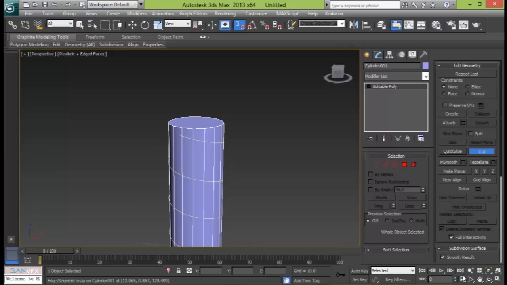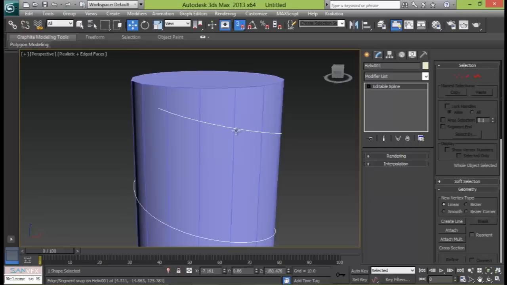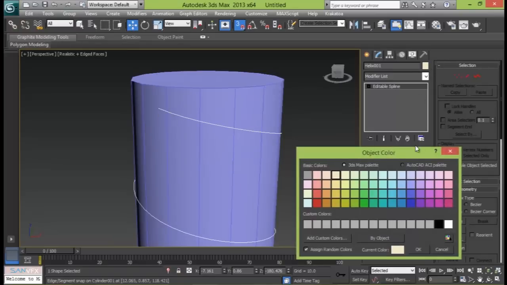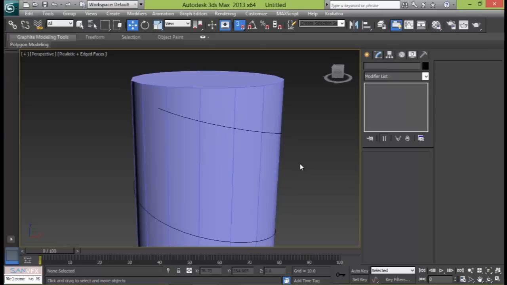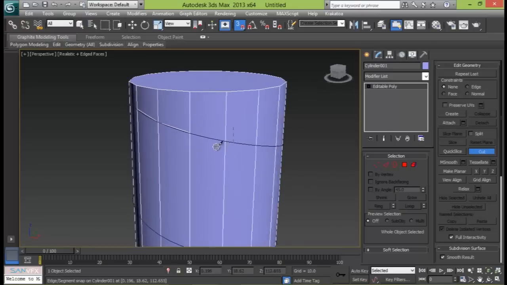And let me zoom in a bit, and let me right click. Let me get off of cut mode first, and let me select my segments. Let's go and set a black color for that so we can see better. You can see there. Let's go cut now, and we're going to start cutting. Okay, cut that way. Make sure the icon is what you can see right now. That's the indication that it's on a line. So that's where you want to cut.